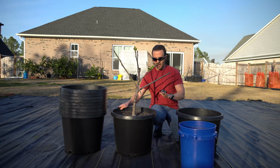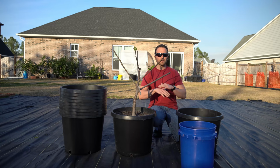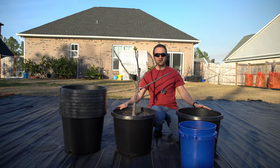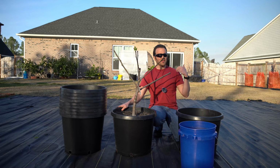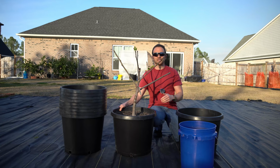And I was actually able to get these for $12 shipped, which is absolutely amazing considering how much they gouge you for nursery containers. I looked all over the internet at countless nursery supply stores, and what I found was while you could get really cheap bulk rates for nursery containers, the shipping was just absurd. So most of these companies, they would factor in something like $300 or $400 freight shipping because they were assuming that you were buying pallets of thousands of these. So I finally found a seller that was selling these. I guess they must have bought pallets of these things and they were sectioning them out into packs of 10. So with shipping included, I was able to get these for $12 a pot.